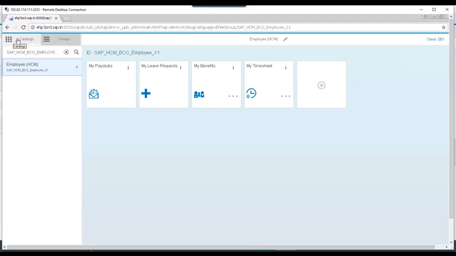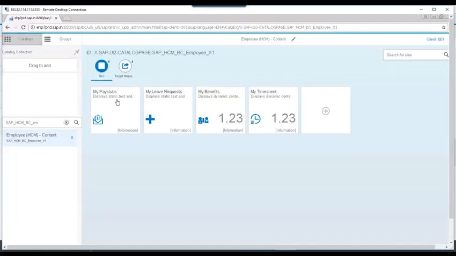So I will show you this whole scenario, how to create a custom tile and connect it to a standard Fiori app. Now your client may have a requirement that they don't want this title, My Leave Requests. They want to change the title for the tile. So will you recreate the whole world again? Will you recreate the Fiori app just to change this title? No. You just have to create a copy, a reference, change the tile, and then connect it again to the standard Fiori app using target mapping. I will show you that scenario today, how to change the title of your tile for the end user.